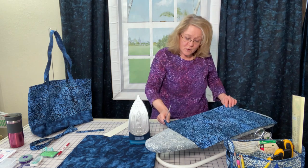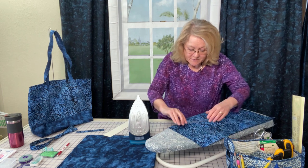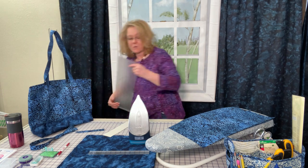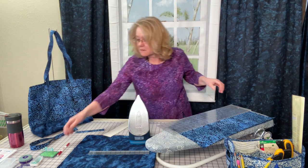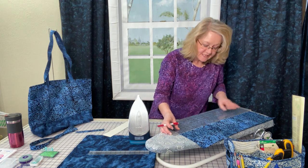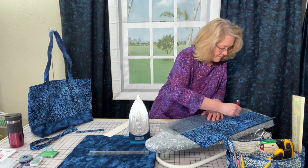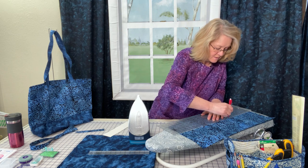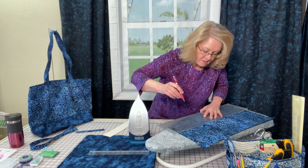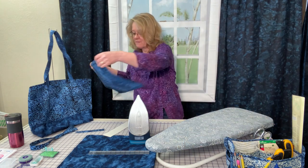Now, on the right side or face of the fabric, I'm gonna get a larger ruler. Follow that press line with the fabric pencil. This will be a stitch line when we sew the base to our main fabric. I just need a light line here to follow when I stitch. There we go. I'm gonna set this aside for one moment.